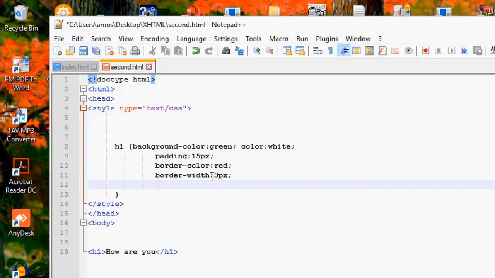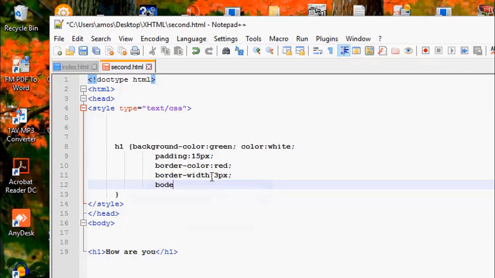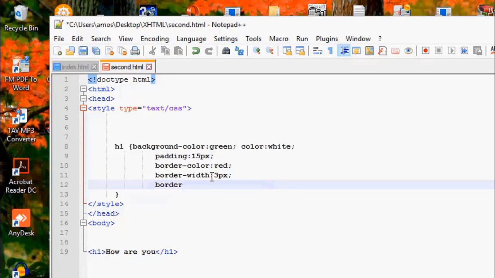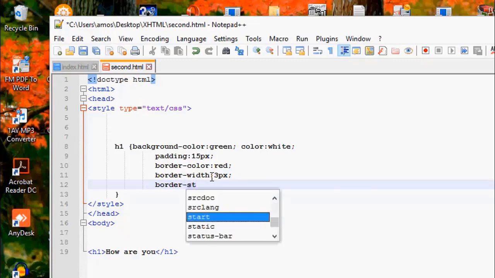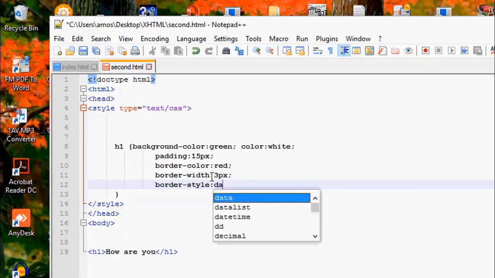Let's add another parameter, border-style, hyphen, then style, let's say dashed.